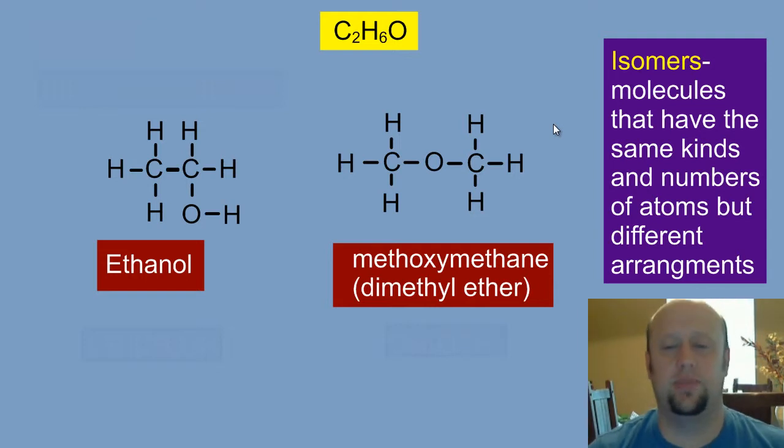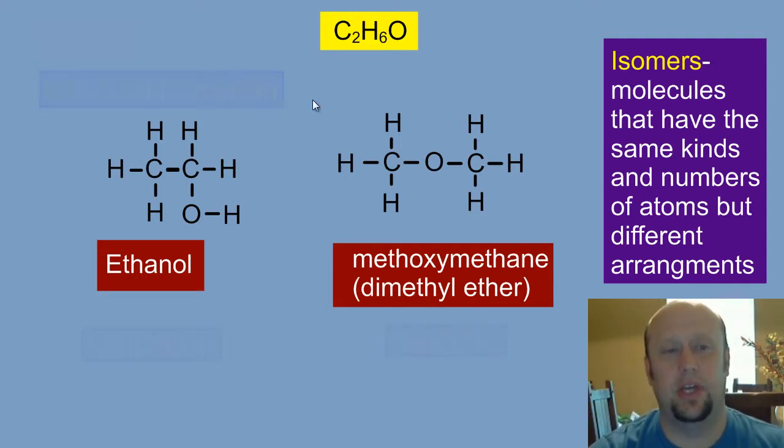We are going to spend so much of our year talking about isomers of different kinds. There's more than one way we can have an isomer. There's more than one way we can have a molecule with the same molecular formula that its structure is different. There's just a vast number of different ways. We're going to spend a lot of time talking about that.